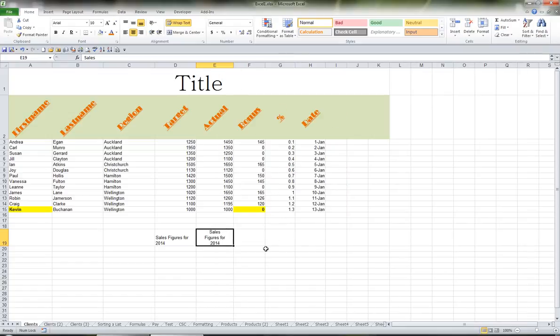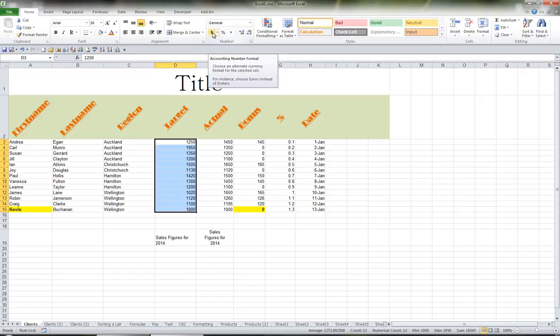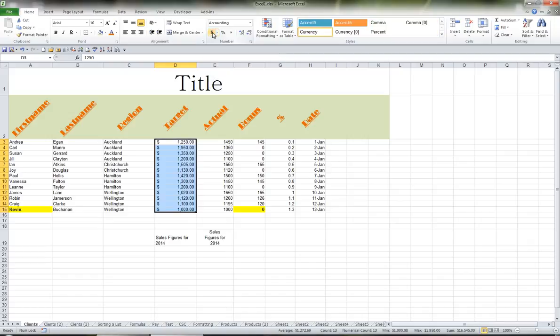Now, as far as formatting numbers, we can highlight these numbers here, for example, and we can change them to accounting or currency or monetary values just by clicking the button. But what's new in 2010 is there's a drop down, and you can decide to change it actually to international currencies. I might go for Swiss francs, for example. Or I might decide to go for the pound, or back to New Zealand dollars.